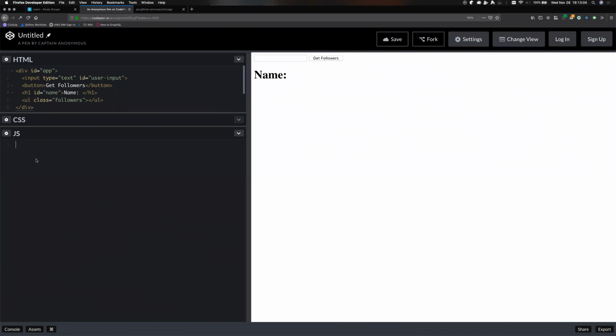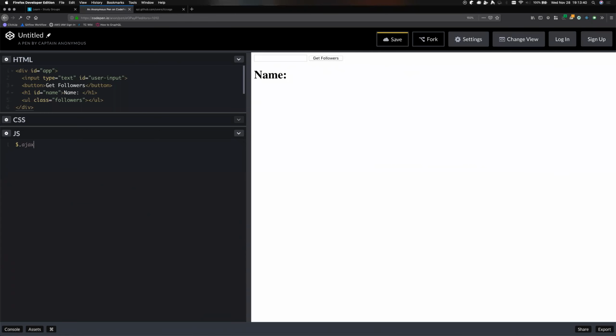Let's start getting some data from the endpoint into our JavaScript code. We're going to use jQuery's Ajax method. Ajax itself is just an acronym for a way of writing code: asynchronous JavaScript and XML, though now that would be JSON.